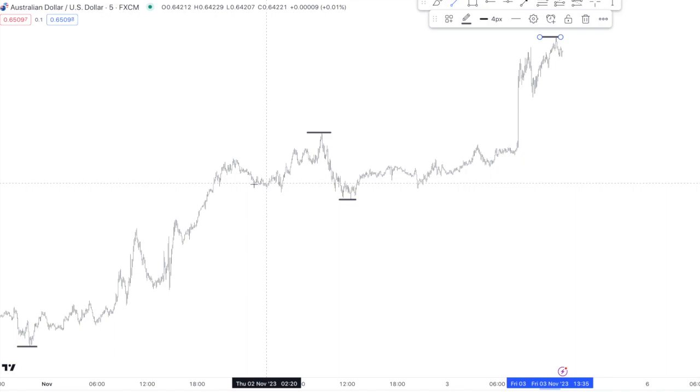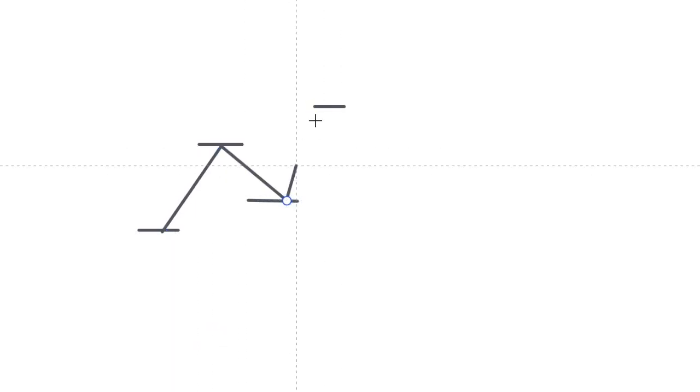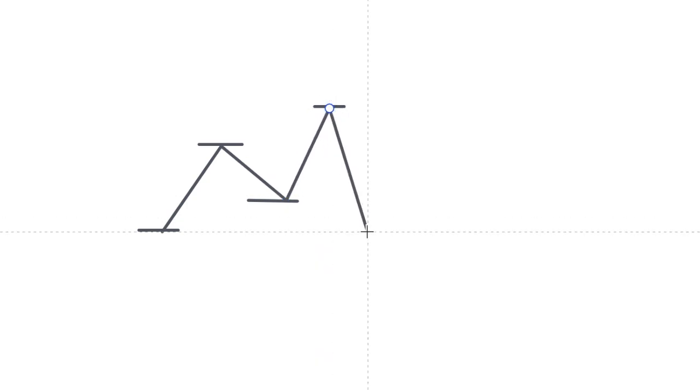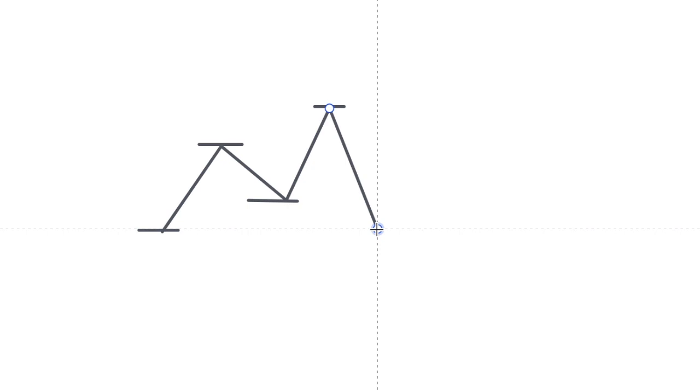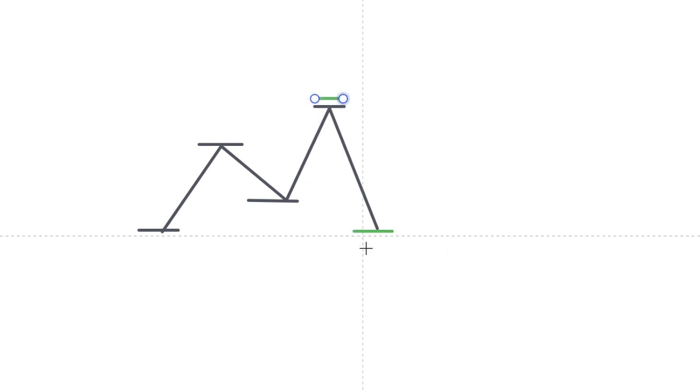Okay, now that I showed you that on candlesticks, I'm going to show you without candlesticks. So as we said, high, low, right? Now, where people sometimes mess up is that they think if they get a low that they're now in down structure. No, you need 4. Okay, so we have 1, 2, 3, 4. So now that we get this new low, we only have 1 low, right? So this low, let's make it green. And then technically this high would be part of this new situation. So we have 1, 2, 3, 4 highs for up structure, and we only have 2 pieces for down structure.